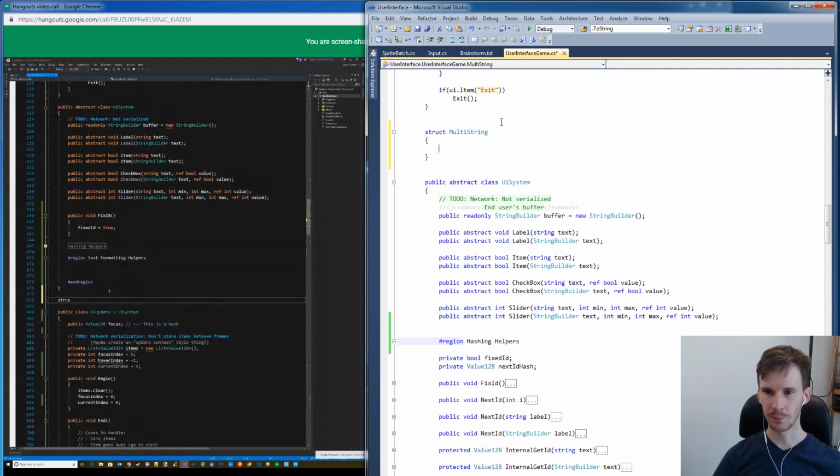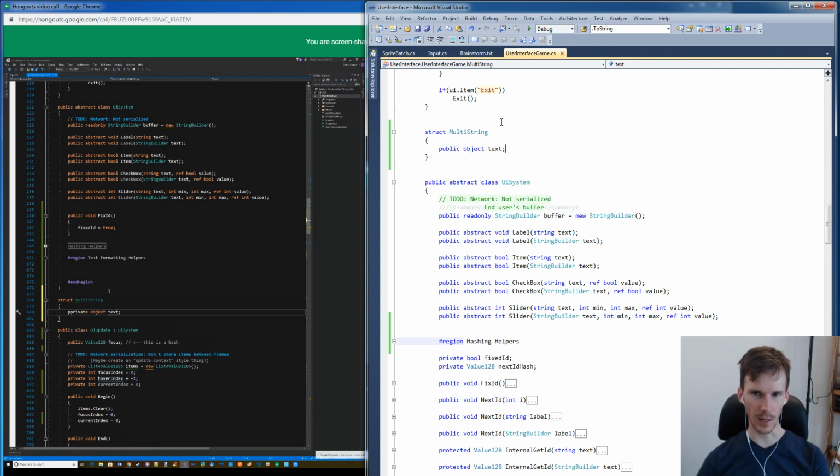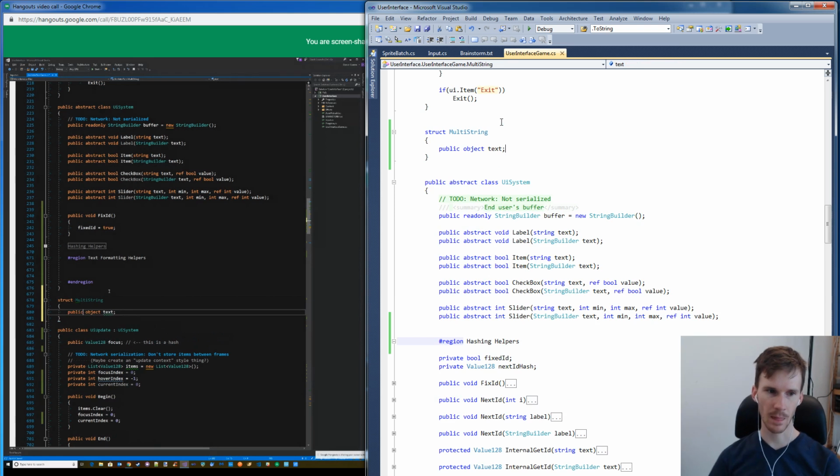We can't actually make a union, but we can have an object text and then have the correct casting happening. This adds a check every time you go to use it: is it a string or is it a StringBuilder?